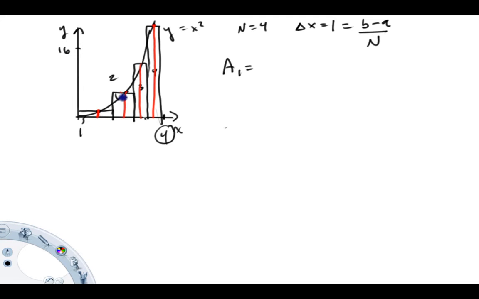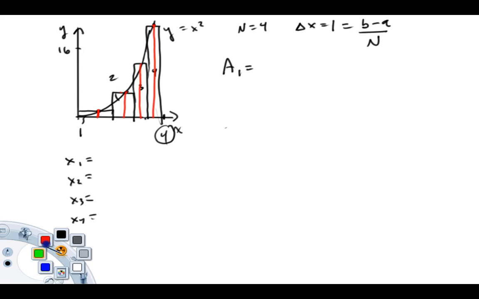If you look at, say, the second rectangle here, that red length is the function value at that x coordinate. And this red length is the function value at this x coordinate, and this one's at this x coordinate, and so forth. So the first thing to realize, to even get these areas, we need the appropriate x values to calculate the appropriate lengths. So I'm going to go ahead and calculate those right now. I'm going to call this x1, x2, x3, x4. And here's what those x values are.